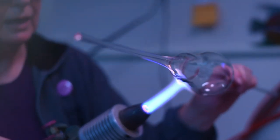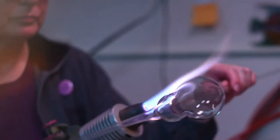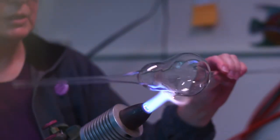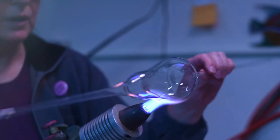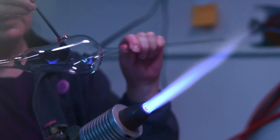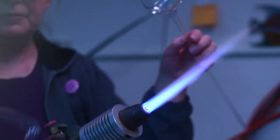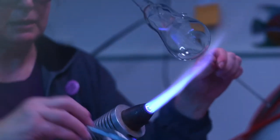And I want to thicken that edge since I had it so thin. I just kind of thicken it up a little bit. It will make that seal a little bit easier if I have it, you know, maybe, I don't know, what is that, about half a millimeter thick. So I'm just going to line that up. I can make that a little wider.